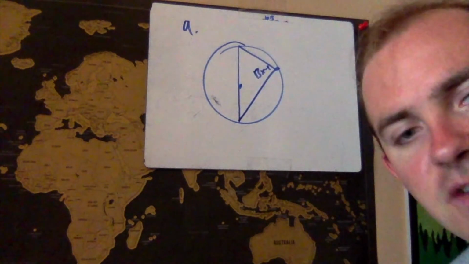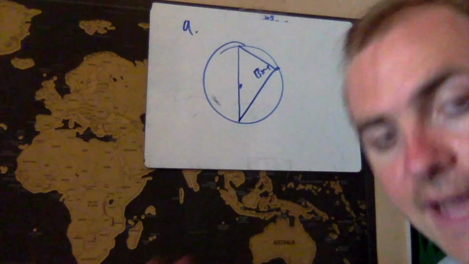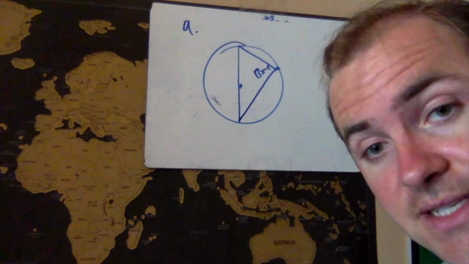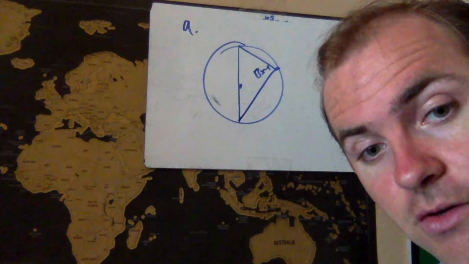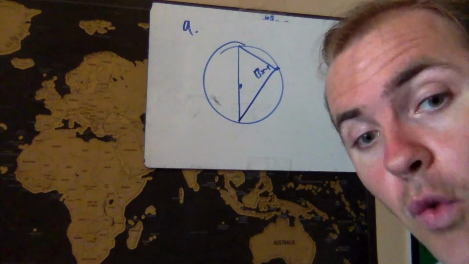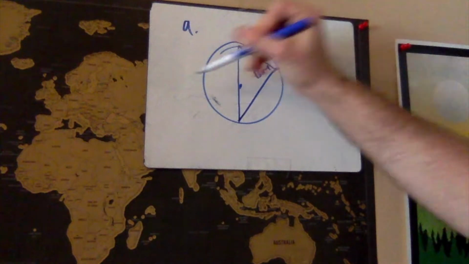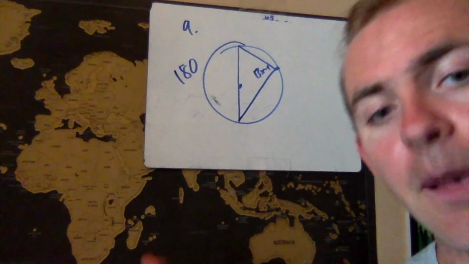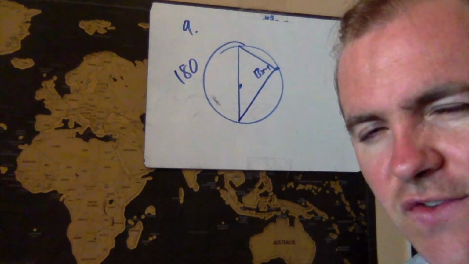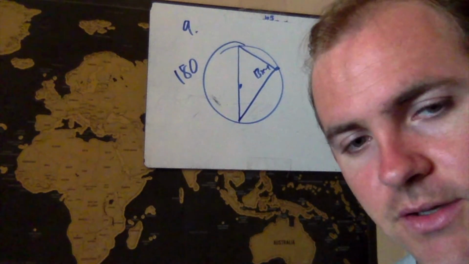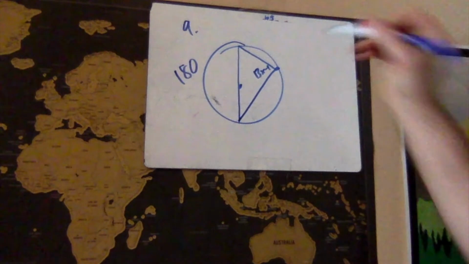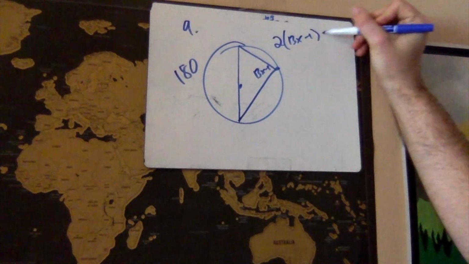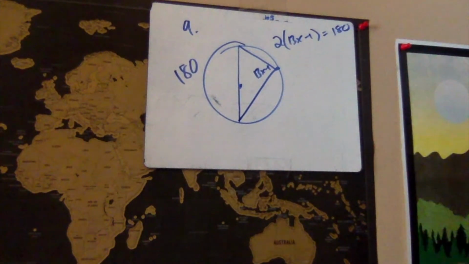So the key here is recognizing one crucial fact. A diameter divides a circle into 2 equal parts, right? If a circle is 360 degrees, how many degrees is each semicircle? Well, 360 over 2 would be 180. So this right here is 180, and now we're ready to set up the problem. How many of those inscribed angles inside does it take to make the arc? It takes 2. So I'm going to set it up like this. 2 parentheses 13x minus 1 equals 180.